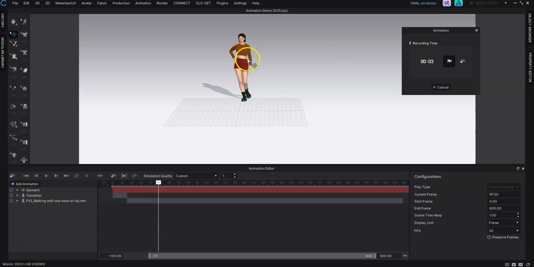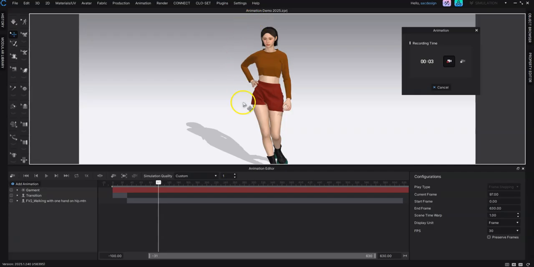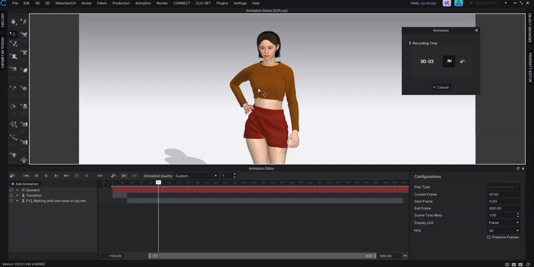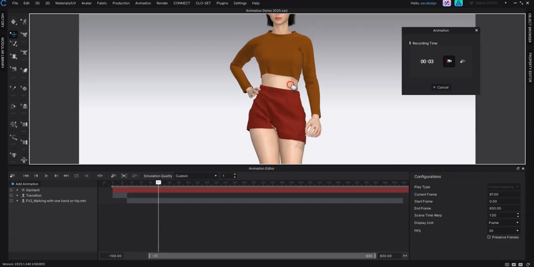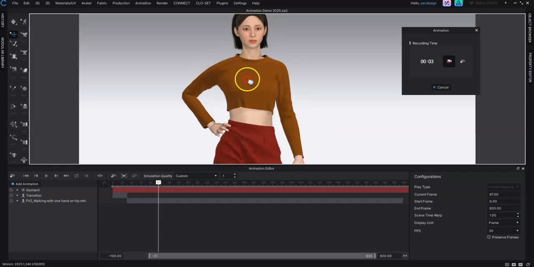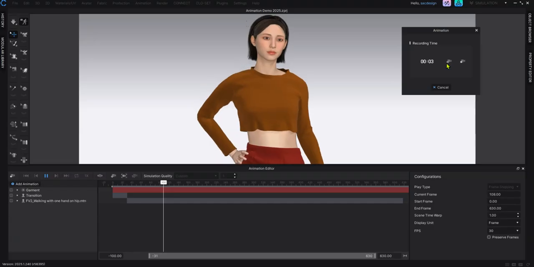And say, let's say here I want to get a more detailed shot of what she's wearing. So I'm going to zoom in here. And I'm doing this while we've got this paused and she's still. And you can experiment pressing 2 or any of the keyboard shortcuts for the directions. Maybe I do something like this. So I've only recorded 3 seconds of content. I'm going to continue by hitting this pause button. She's walking.